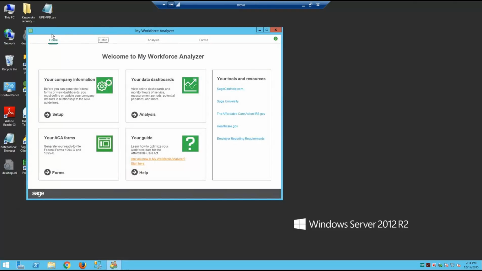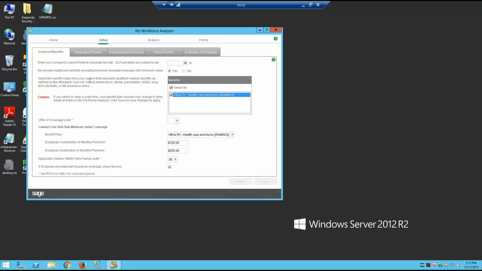Okay, so this is our home screen, and you can always go back to the home by clicking on the little button right here. If we're going to go into Setup, you've got a couple ways you can go there. You can either click on the button here, or you can go down here and click on Setup in this box. This is the first area that you want to do. Okay, you're not going to be able to get to your analysis until you fill in and do your setup here. So let's go ahead and go to our setup.